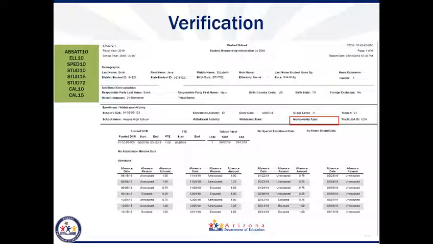The STUD72 will show me exactly the membership information that has landed for this student. In this case, I pulled the STUD72 for Jane Smith, and she was missing the membership type. If I pull the STED 72, I have all the information that I would ever need for this student except the membership type. And that's exactly what the error was telling me: hey, we're missing an element for this student. And sure enough.